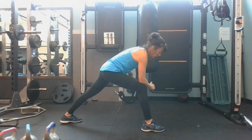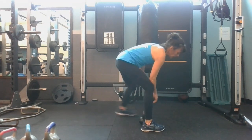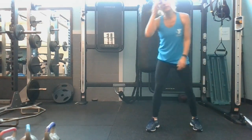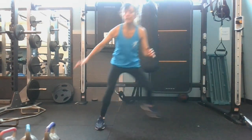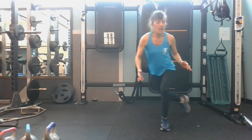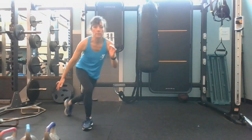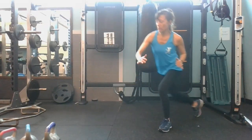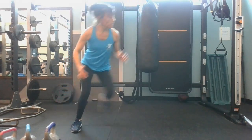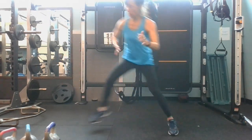4, 3, 2, 1. All right, get rid of that weight. Give yourself some space. Curtsy lunges. You're gonna step lunge, step lunge. All right, we got 12 of these. I'm gonna try not to hit anything. Option, step and lunge. Step and lunge. If you want more, come down towards the ground.